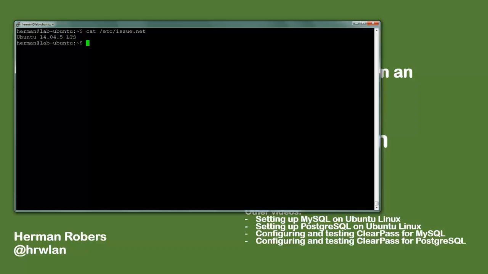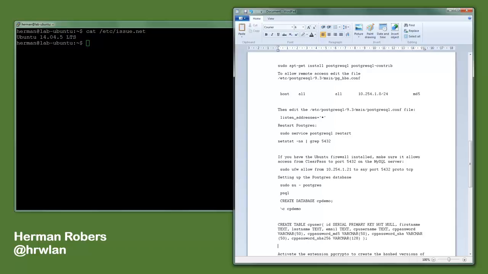So this is my Ubuntu lab server, and as you can see, it's the previous long-term support version of Ubuntu, which is pretty good. You can probably run it on different versions, even different distributions, and it might be that some configuration files are a bit different or in different places, but probably you will get there with the instructions. The configuration log, I will post it in the comments so you can read it and copy and paste it. So let's get started.